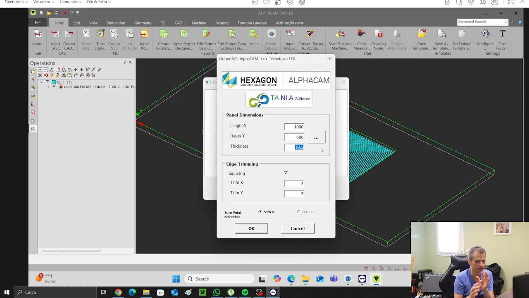You will see that it's also possible to not create the 3D, no problem. In this case, I will show you after what happens with this page. Then I have the edge trimming. This is an argument that we haven't touched until now, but it is for when you work around the panel.